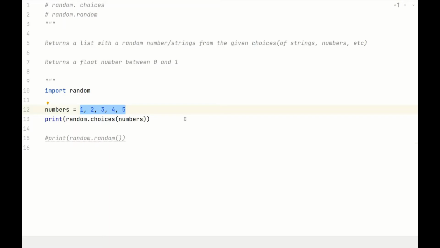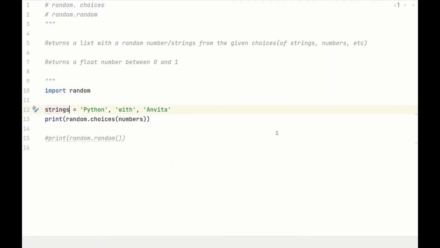So I can just write so Python with Anvita. Now we can change the variable if you like.